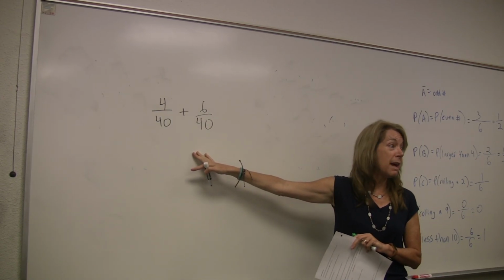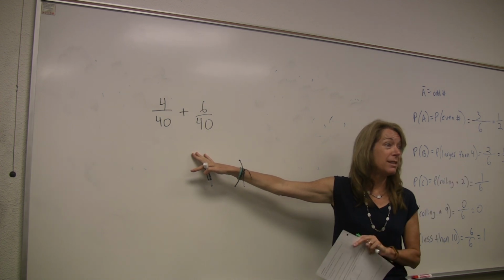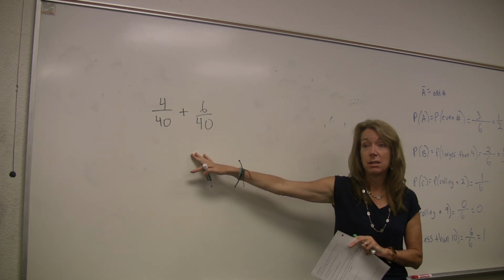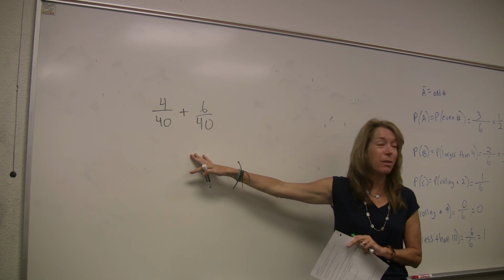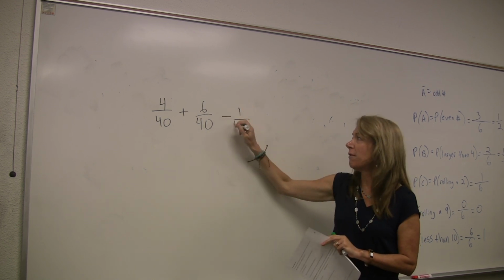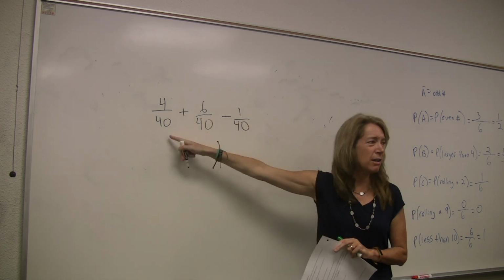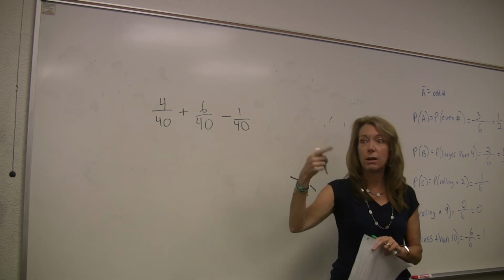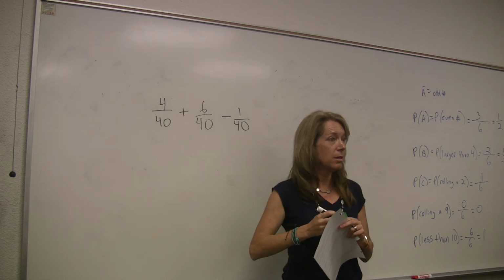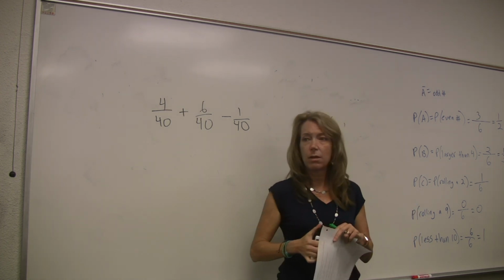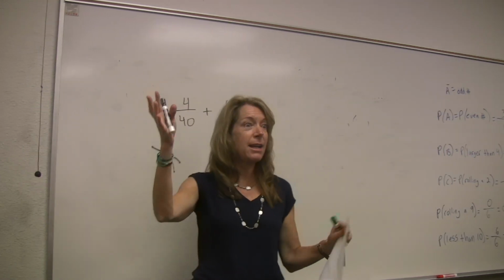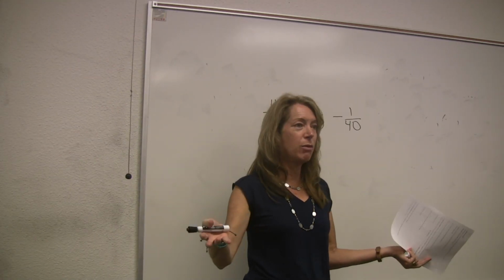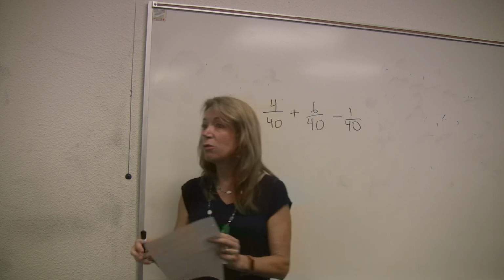But what happened? There's somebody wearing a hat and glasses. There's some people who got counted twice. I counted Brian back there twice, because he's wearing a hat and glasses. I think he's the only one doing both. No, double checking. Yes, he's the only one doing both. So I have to subtract him back off, because he got counted here and he got counted here. And then there would only be a total of 9 people that are one or the other, as opposed to the 10. Same kind of analogy. Or I could have just said, raise your hand and counted to 9, and I wouldn't have counted him twice. So there's 2 ways to approach that.